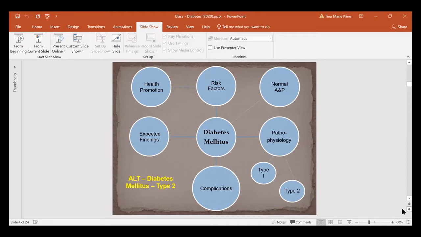A lot of times your type 2 diabetics, if they're not diagnosed and they're presenting to the hospital, it's usually because they're having a cardiac event. Maybe it's a heart attack, a stroke. Maybe they have a wound that's not healing on their foot, or they come in and they're in chronic kidney failure. Okay, so that damage occurs over time. So sometimes the expected findings for type 2 diabetes are not those huge red flags the way you would see with type 1.